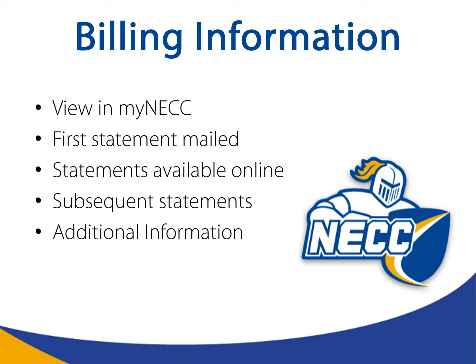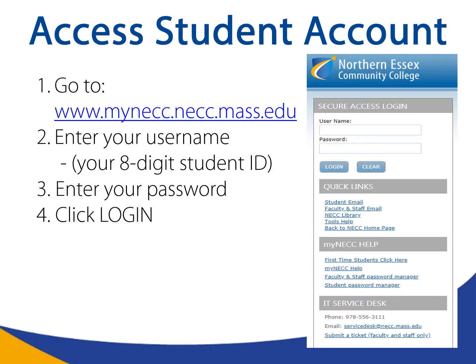Lastly, be sure to read through your statements carefully, as there may be additional information on them you need to be aware of. To access your personal student billing account, you will want to log into MyNECC online. To log in, you will enter your username, which is your 8-digit student ID number, and you will enter the password you created when accessing Navigate or your student email. If this is your first time accessing MyNECC, click Student Password Manager to get yourself set up.